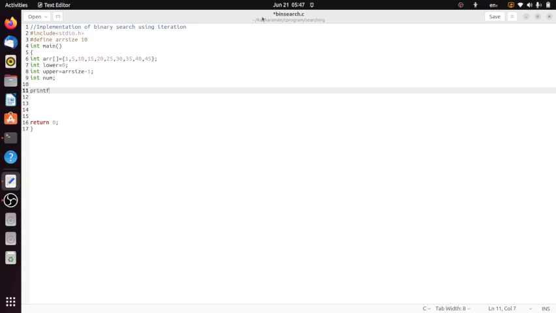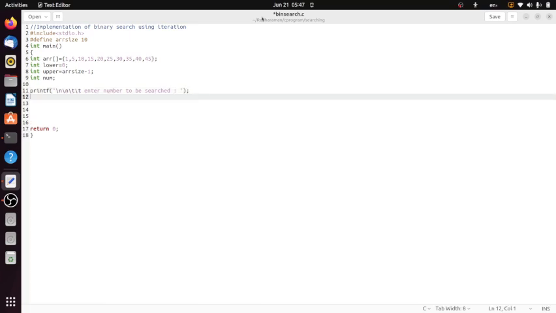Here is a printf which is giving an instruction to the user to enter the value for num: enter number to be searched.